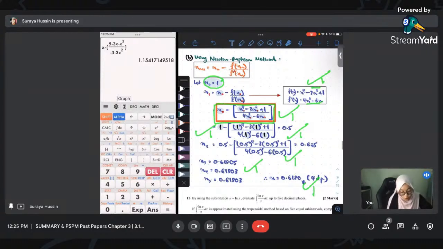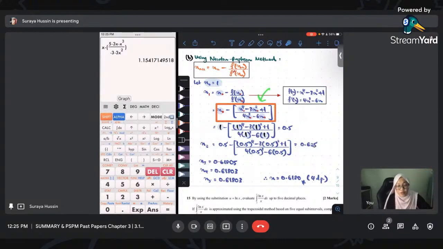So please don't you ever dare skip any steps over here. Okay. So just remember that substitution ni memang markah dia lah. Substitution with the correct formula will give you marks, full marks. Therefore, I hope that you get the correct formula. You write the correct formula. You get the correct F and the correct F prime.